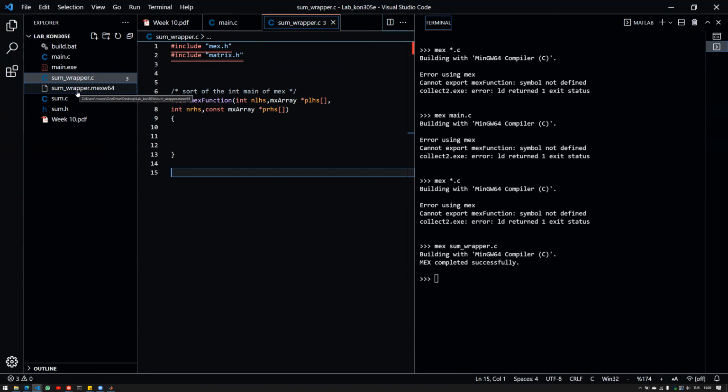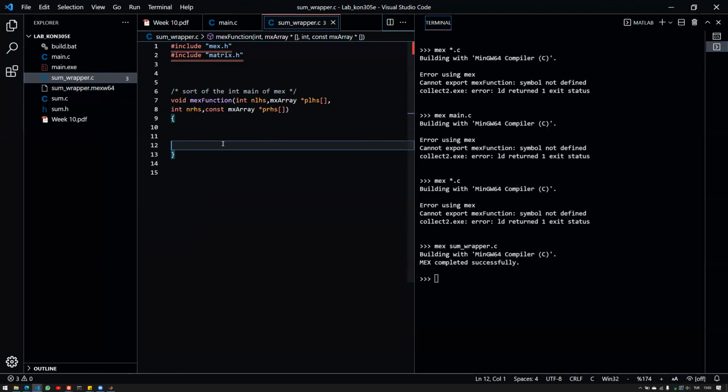MATLAB knows how to load this executable into memory, and then you will be able to use that. You can think of this as a DLL file or a static lib file. This is practically a DLL. So we're creating MATLAB compatible DLLs, sort of, and using them there. So, because this will be used in compile time. So yeah.